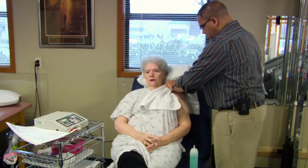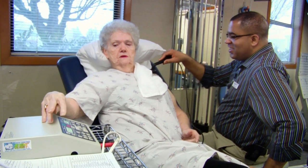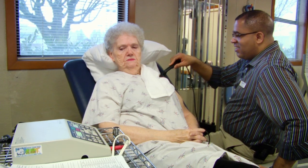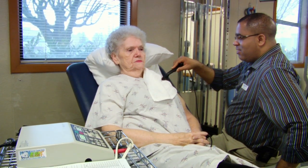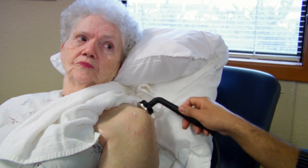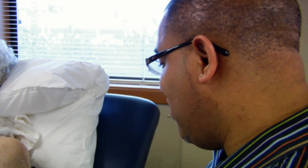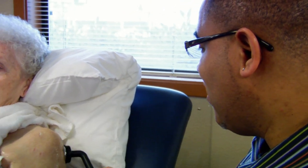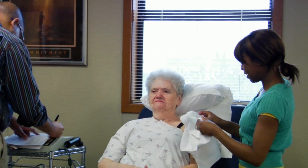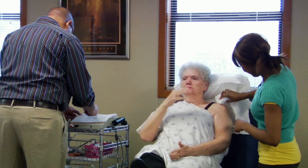Working in physical therapy, we really work hard to provide patient privacy. In an outpatient setting, oftentimes we're working with patients on a lot of therapeutic exercise, but also it includes some manual therapy or some hands-on skills. And so you really have to be considerate of patient privacy, making sure that patients are draped properly. But you also have to be very comfortable with working with patients in very close proximity.